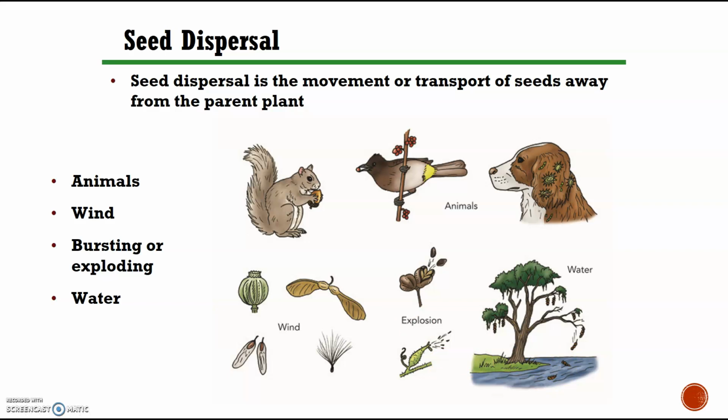Some of them will also be explosively spread. Jewelweed is an example around here. When the seeds are ready and you touch the outside of the bud, they will explode open and they'll shoot those seeds quite a long distance. And then water distribution. Some of them are distributed by water. The classic example of that is when we're talking about coconuts. Right? Coconuts can survive in salt water for long periods. They get dropped into the ocean and they can go off and colonize these little coral atolls and islands in the Pacific.